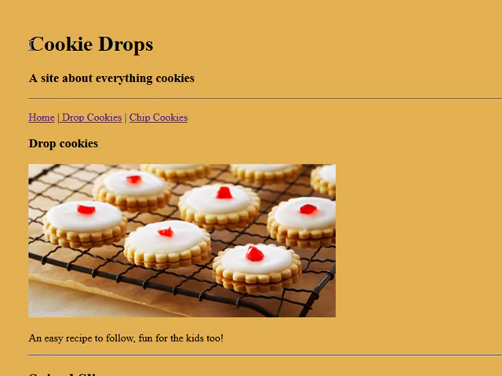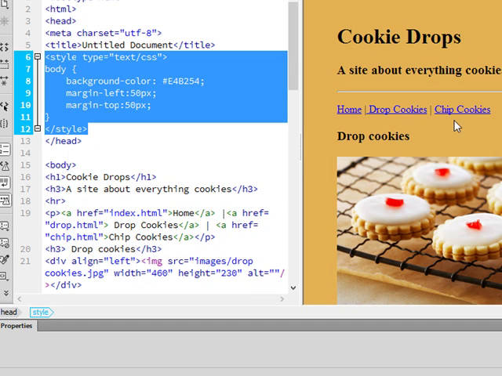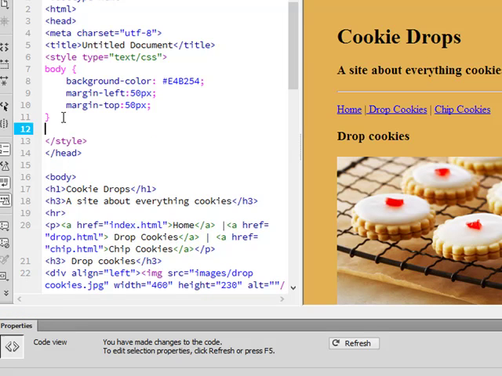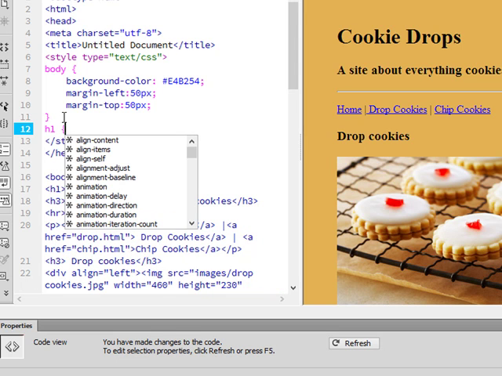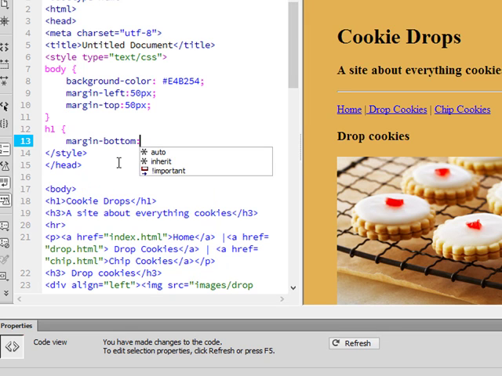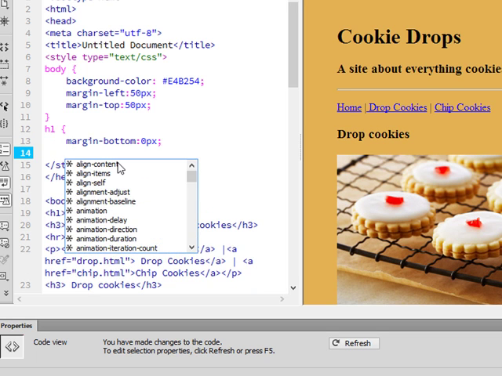Now what we need to adjust is I'd like this subheading to really be right underneath cookie drops. So let's go back over here and I need to target my H1 tag. Right after body, I'm going to type in H1, open curly bracket, and come down a line and type in margin, and I want to target the bottom. I want the bottom of this to have 0px, semicolon, closing curly bracket.